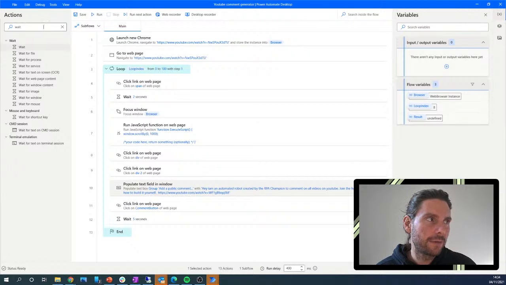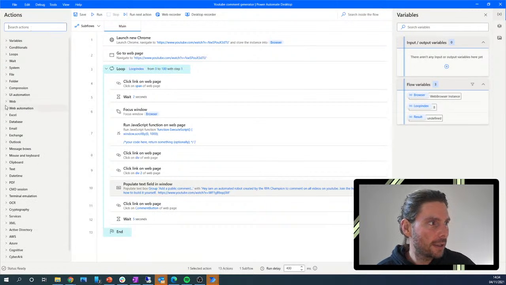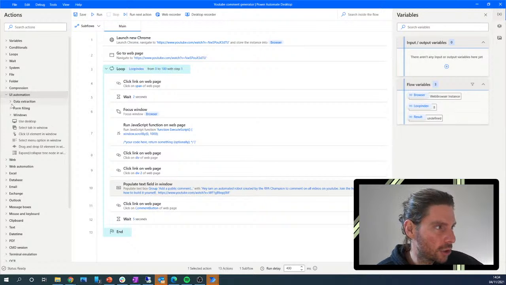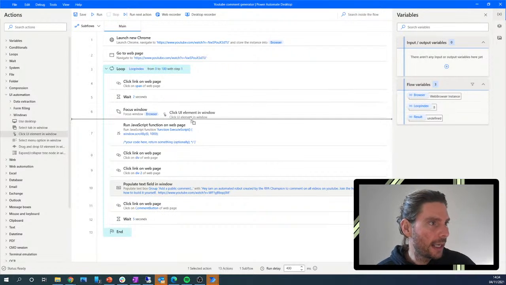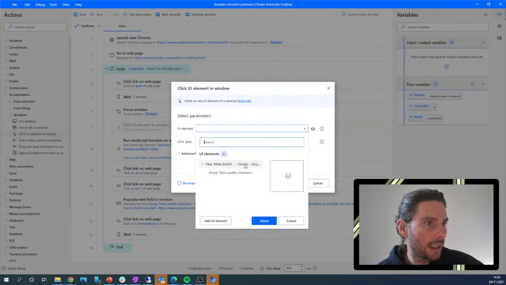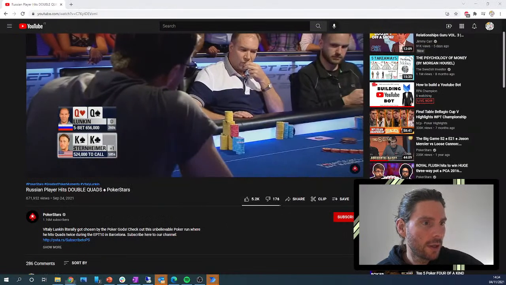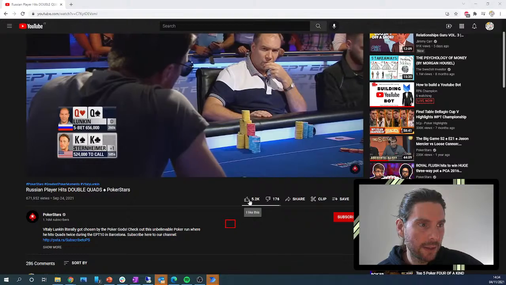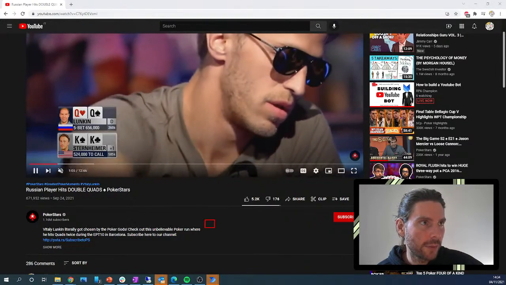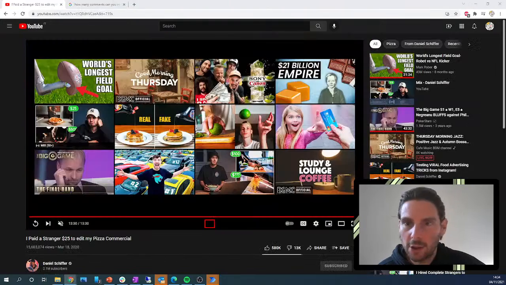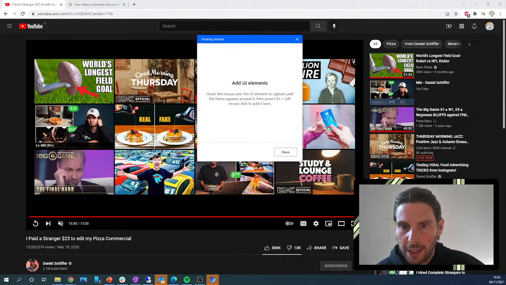So let's try it with a different method. So let's try a UI selector, and let's try to create a UI selector. And before we run the JavaScript, we're gonna click on a UI selector. So we're gonna add an element, and let's see if we can spy it on this page. No, we have to move it to my other desktop, and I will try to spy it in here.